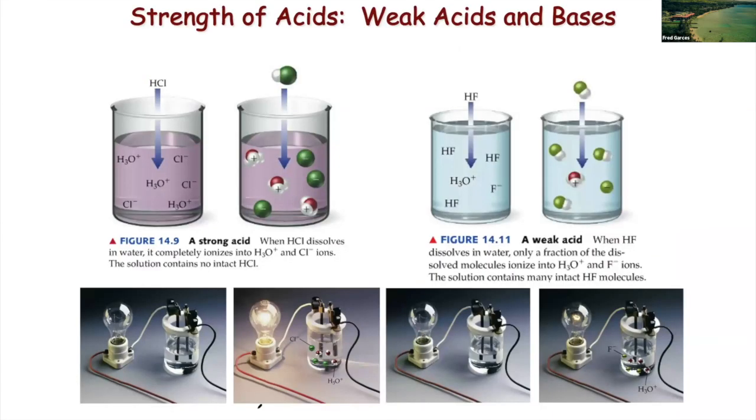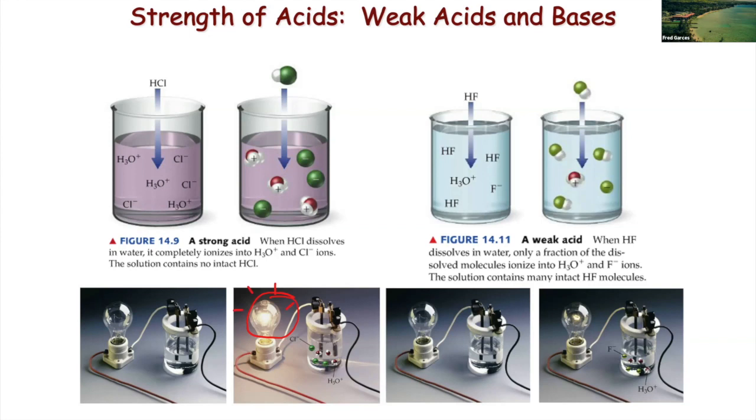Remember that a strong acid is a chemical that will dissociate completely, so it's a strong electrolyte. A weak acid is a chemical that does not dissociate completely. It's a weak electrolyte. Electrolyte has its origins in terms of conduction of electricity. When you have a chemical that spews off all its ions in the water, then it's going to be a great conductor of electricity. When you run electricity through here, because this is such a great conductor, you get a very strong luminescence of the light bulb.